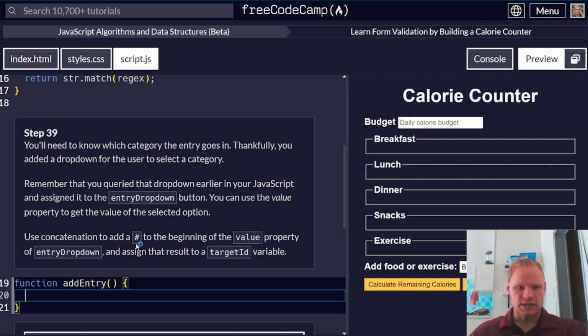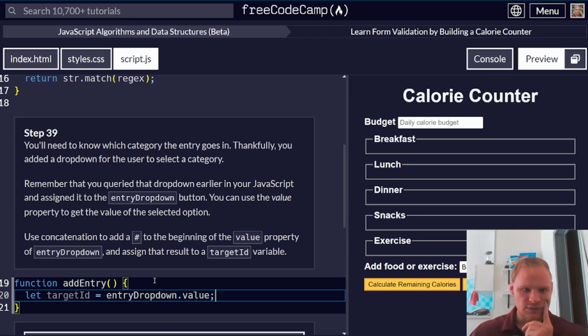Use concatenation to add a hashtag to the beginning of the value property of entryDropdown and assign that result to a targetId variable. Okay, so we need to do let targetId equal entryDropdown.value.